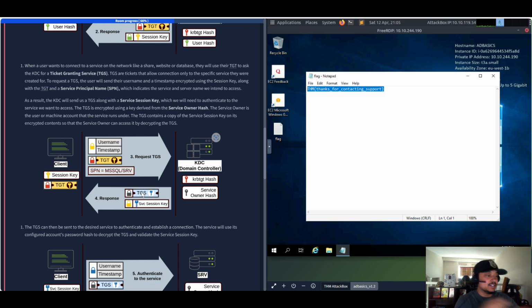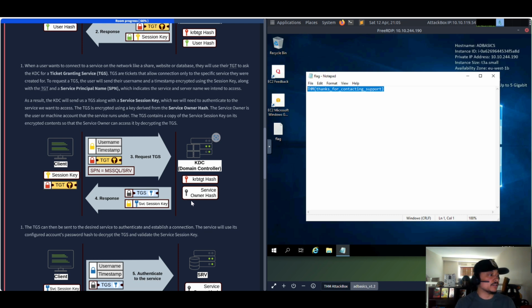You've got a lot of session keys, this and that. When you first authenticate, you get a session key valid for that session. Now that we want particular access to a service, you're also going to get a session key for that service. The service session key is encrypted using a key from the service owner's hash.